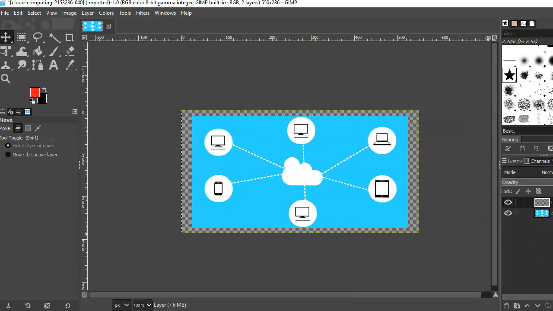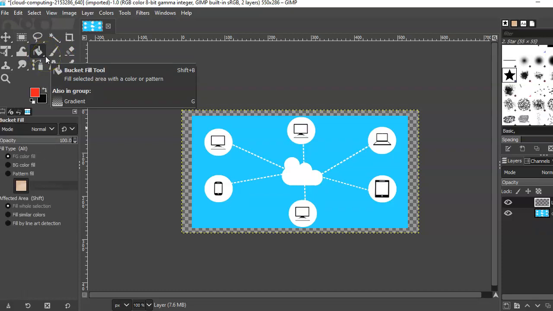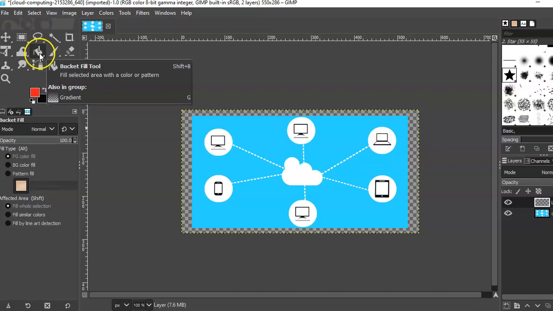And on this layer, I am going to add, using the bucket fill tool, here you can select either the bucket fill tool or a gradient. So I will go with the bucket fill tool, and from the options available, you can choose what you want to fill, the foreground color, background color, or a pattern.